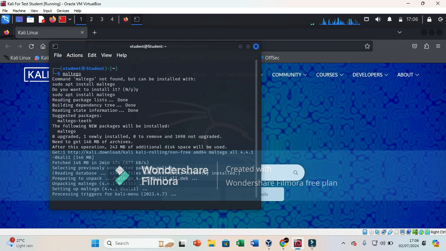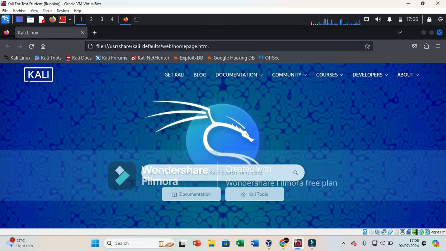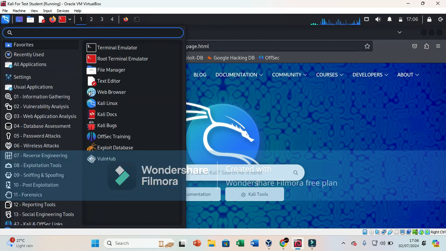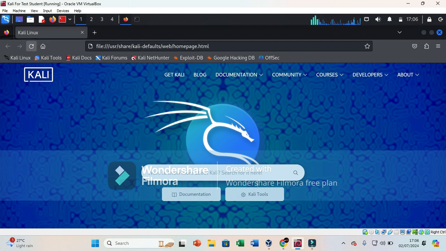It says not found simply because it was not installed yet. But once it asks you, do you want to install it, you click yes. Once you click, it will open all this for you. Then you can go back to the application again, then you click on Maltego, and it's going to bring out the Maltego framework.